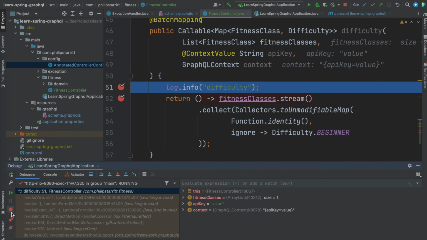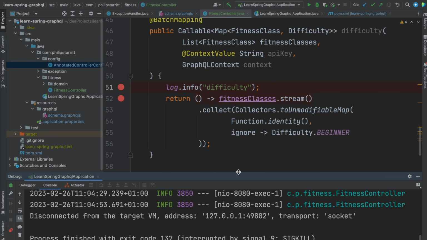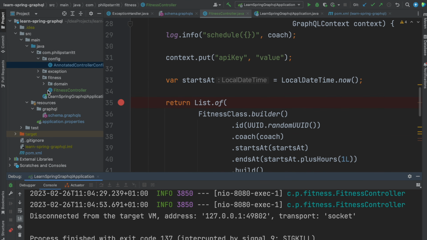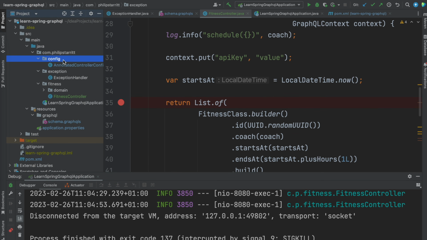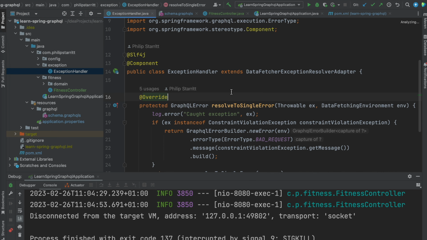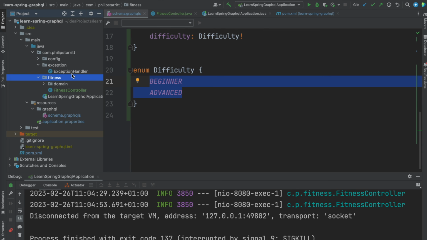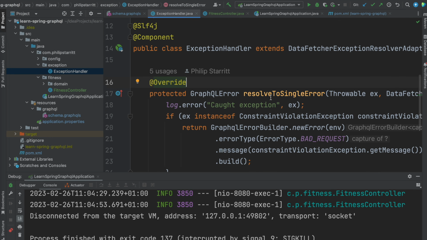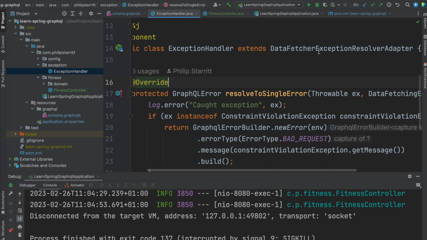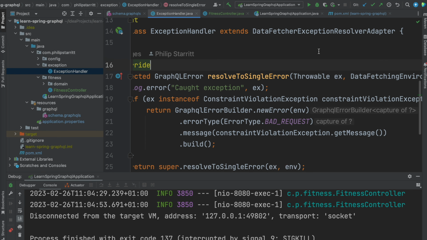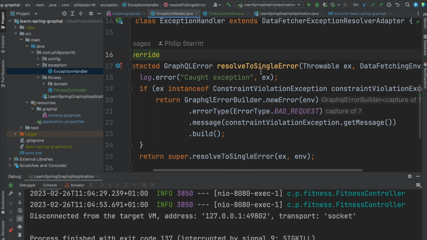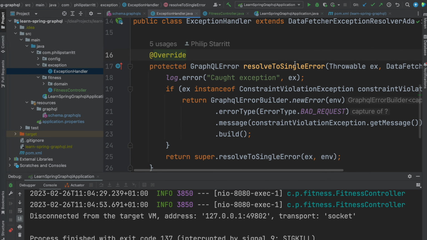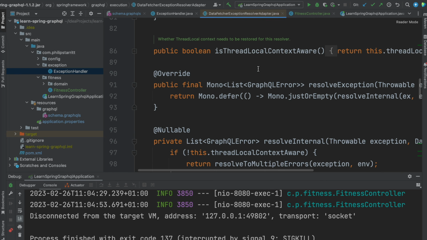Okay, so that's a little example of GraphQL and Spring Boot. Super nice. And the last thing I wanted to show in this video is the exception handler. It's a bit bigger now. And inside here, in order to handle exceptions, you can override the data fetcher exception resolver adapter. And in here, you can typically either override resolve to single error, or you can resolve to multiple.